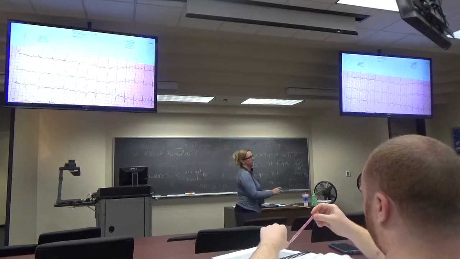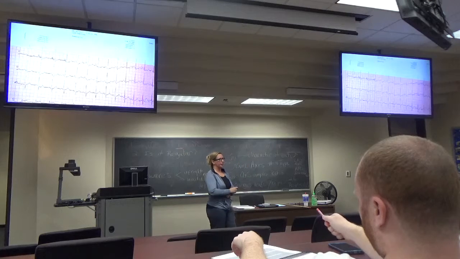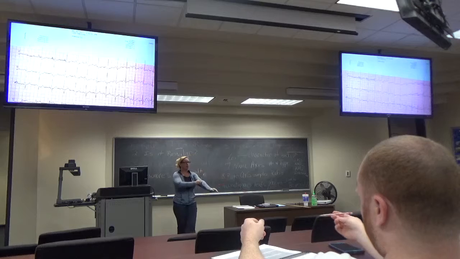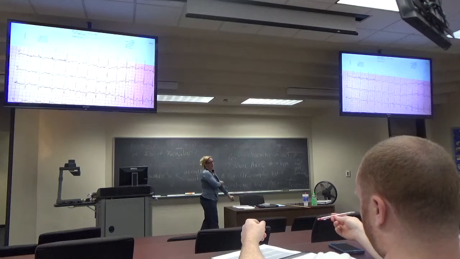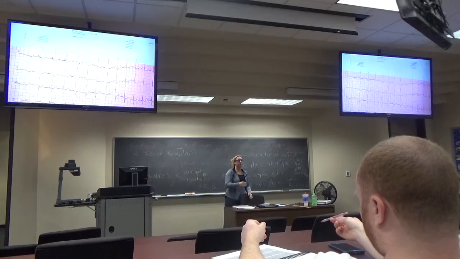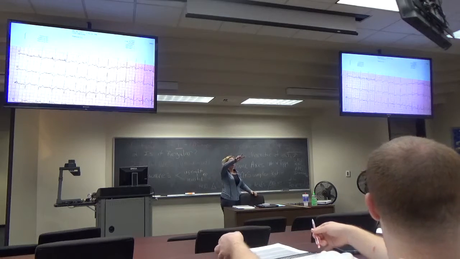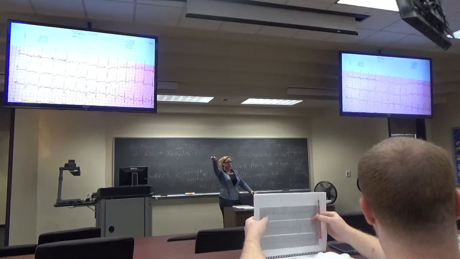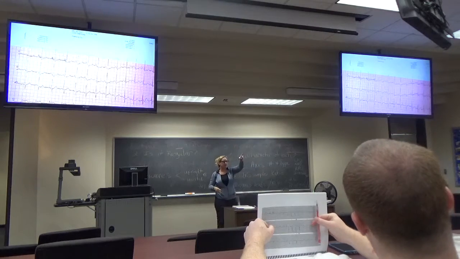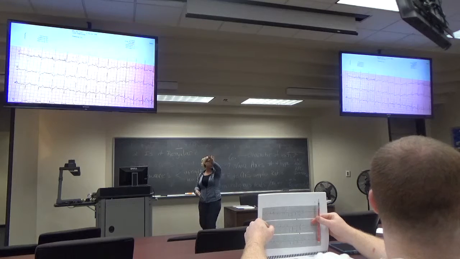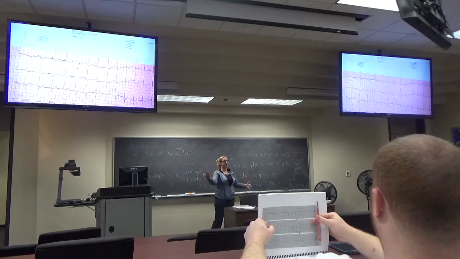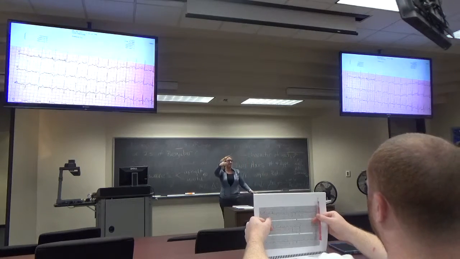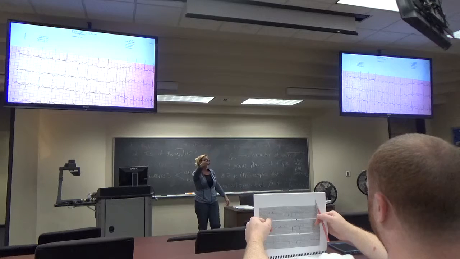Okay, so PR is the PR interval, whether it's regular, prolonged or normal. And QRS would be if the QRSs are prolonged or normal, same with the QT. Make sure that when you're mapping out the QRS, it's on beat, and from P to P, it's on beat. If there's a premature P, does it follow with a QRS? If it's a premature P with a QRS, then that's a premature contraction.